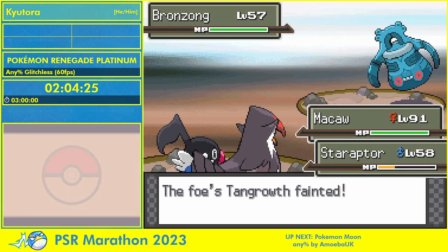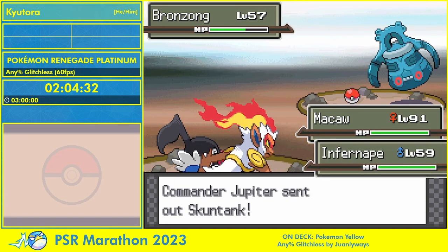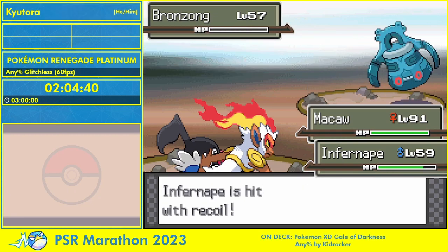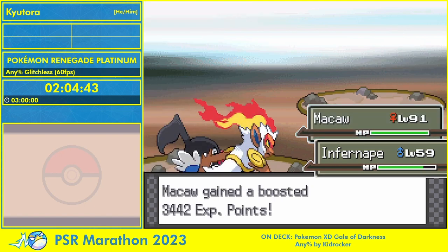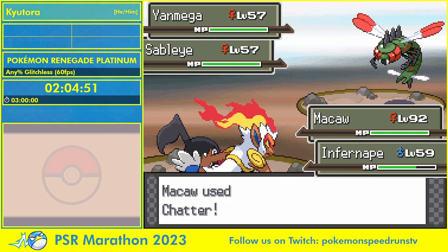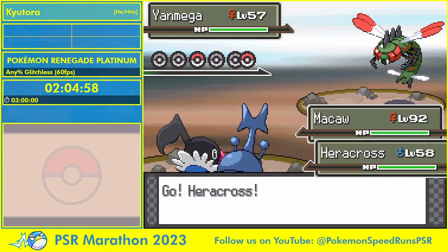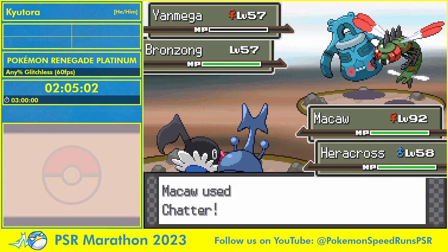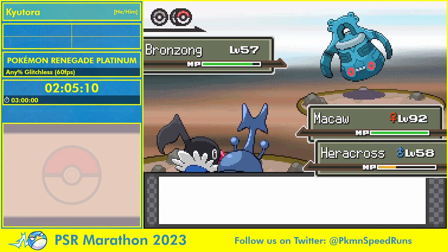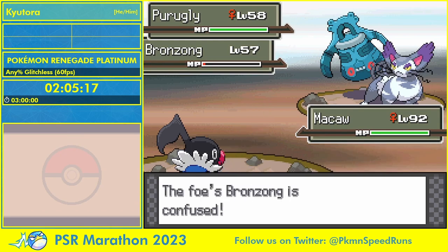Oh, Electivire is electric fighting, by the way, in case you were wondering why I used Chatter on that rather than anything else. We obviously want Bronzong out of the way. Hopefully we rely on Infernape to do that for us. That's annoying. Okay, I do not trust Heracross trying to kill Yanmega. I do, however, trust it to try and KO Broglie, if it didn't die.